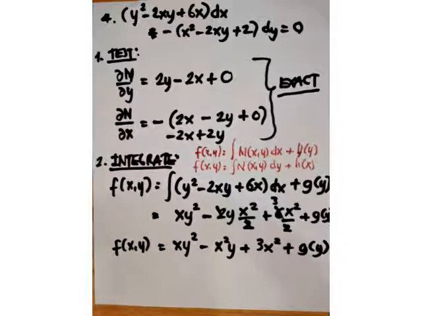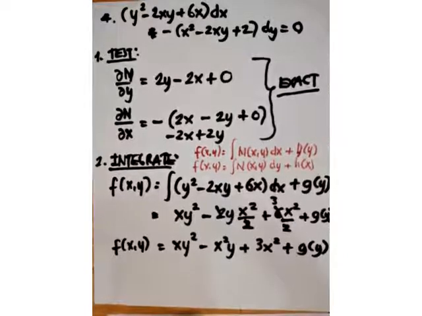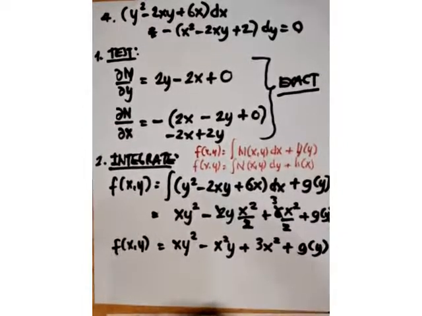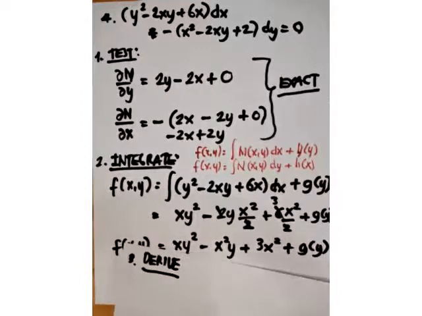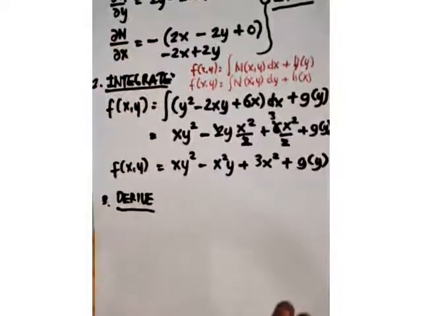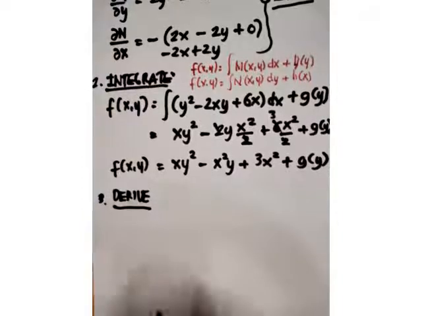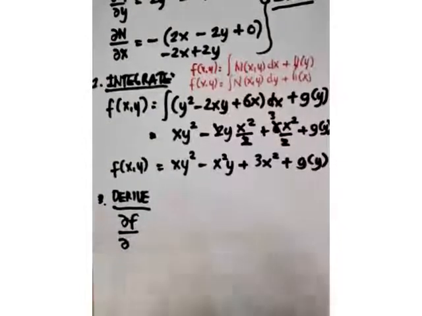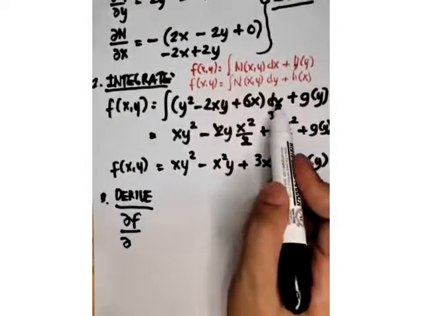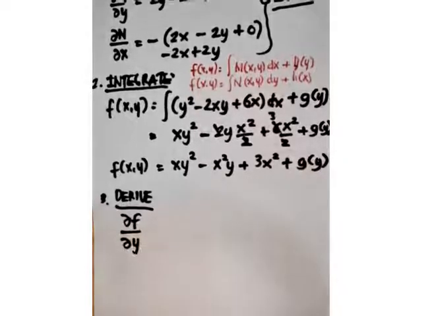Okay. Can you follow? Kasi pupunta na tayo sa ating third step. Okay. The third step is derive. Okay. Una, test for exactness, and then integrate, and then i-derive. Okay, class. Ano ang i-derive natin? Ang derivative ng function na yan with respect to, kanina class, in-integrate natin siya with respect to x. This time, i-derive natin siya with respect to y.